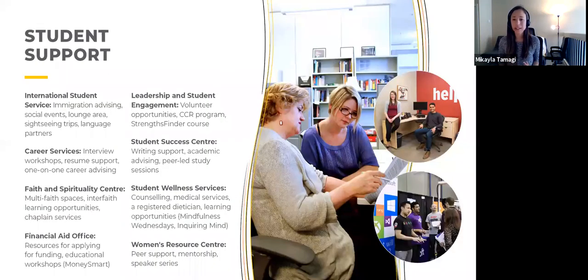All right, so earlier in the presentation, I highlighted the fact that University of Calgary is a large campus. We are home to 28,000 undergraduate students, but despite the fact that we're a large university, I really think we're able to maintain a small campus feel. And that is largely due to the fact that we have so many incredible student supports available. When I was an incoming university student, I had no idea that a number of these supports existed, and I really wish that I had in advance so that I could have taken full advantage of these.